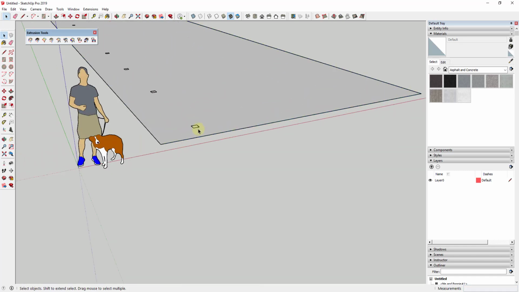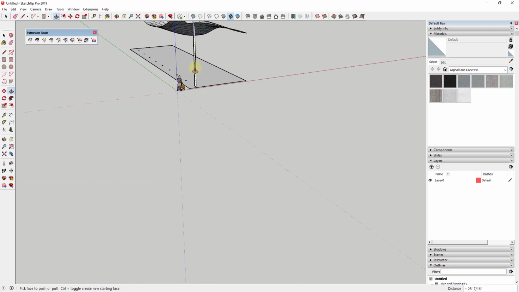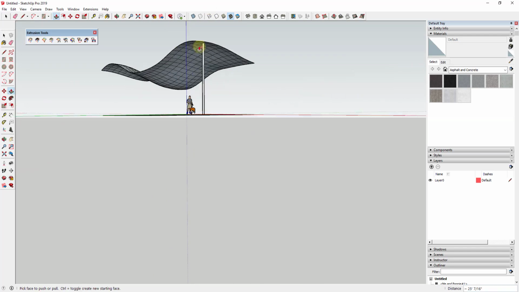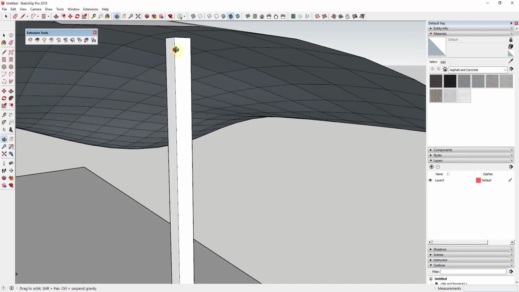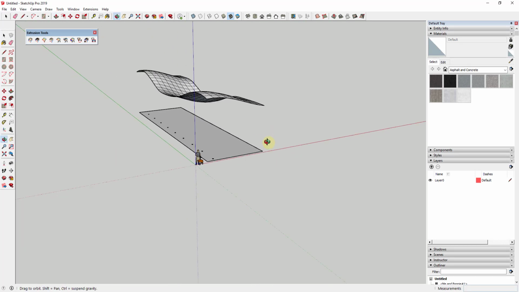It would get really time consuming to come in here and push pull each one of these up individually so that it runs into this object, so that you don't have any space up here. And you can see how even then getting this to actually line up is a lot of work. So you don't necessarily want to have to do that.